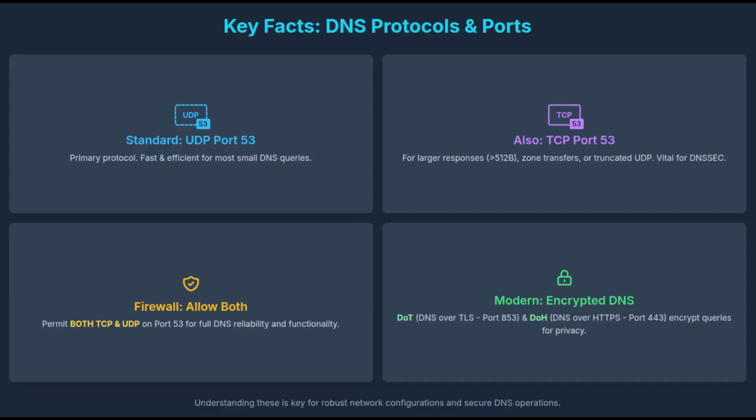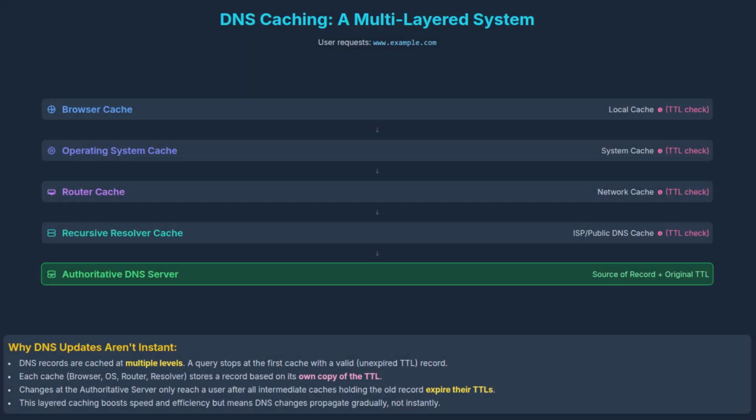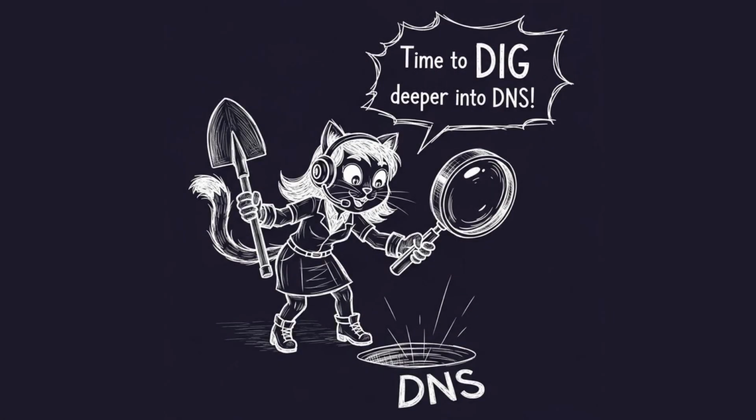For privacy, consider DNS over HTTPS or DNS over TLS, because default DNS queries are unencrypted clear text. Remember, caching is layered: browser, OS, resolver, finally authoritative name server. You need to make sure you're clearing the right layer when troubleshooting. Wrap up. DNS isn't just names to numbers. Under the hood, a lot is happening in a split second. Knowing how to dig deeper unlocks serious power in your lab setups and day-to-day network troubleshooting.